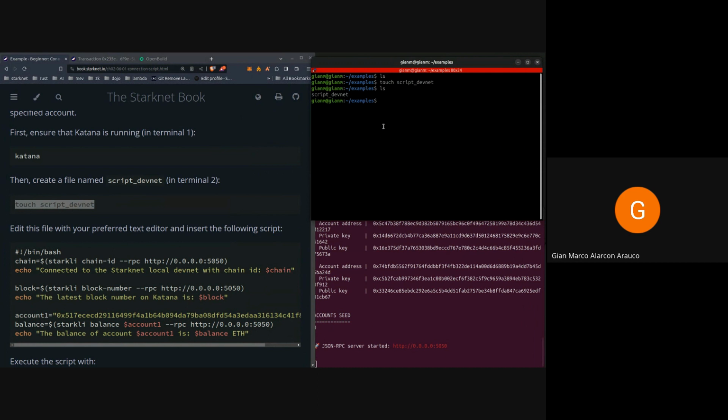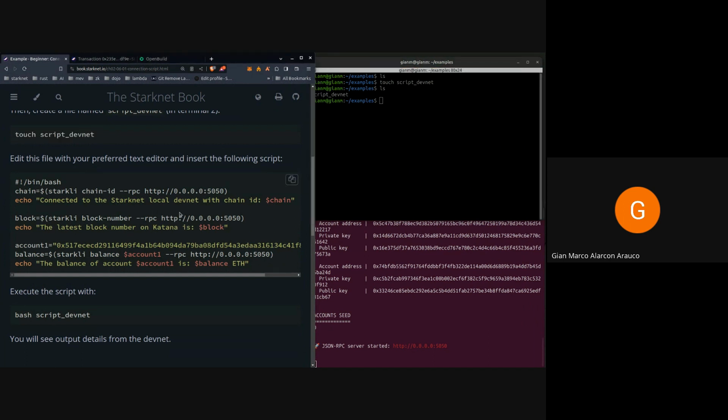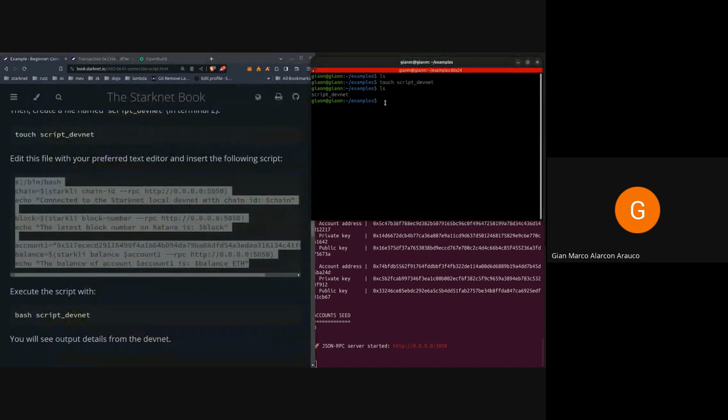And then we have to edit this file. We're going to copy and paste this bash content. So here you have to open this file. You can use any text editor, could be VS Code or any text editor that you have on your computer. Could be Vim, but now I'm going to use Nano.